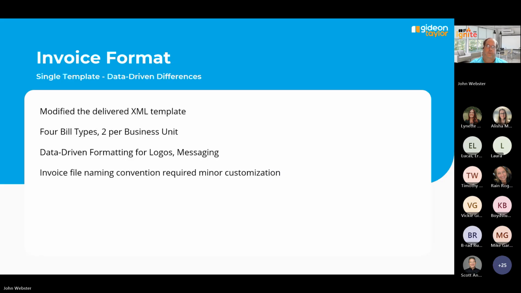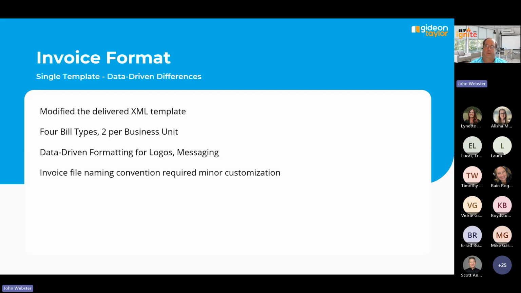So we were able to take, I believe at the time they had more than 20 different layouts in their custom system with different messaging on each and slight variations, and make it one layout and let the data that we're pulling through the system drive what shows up on the invoice.